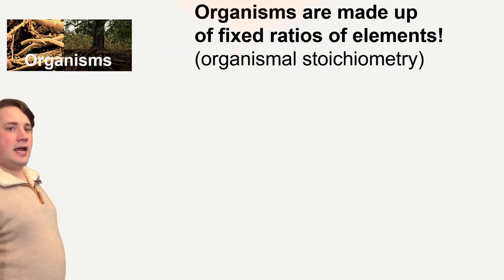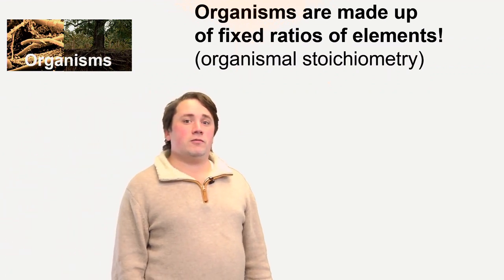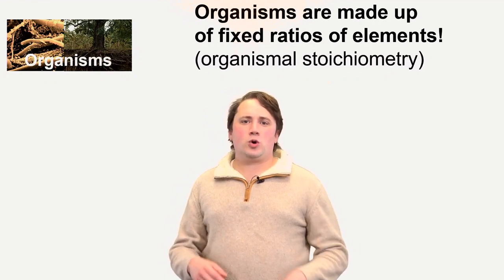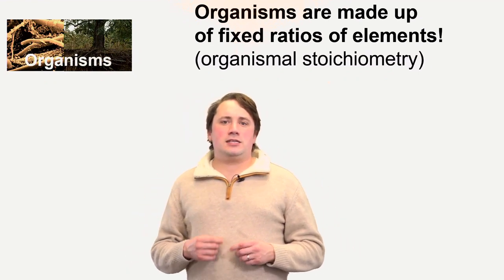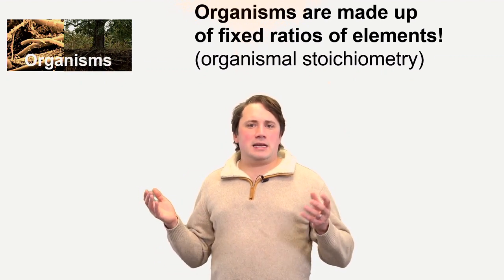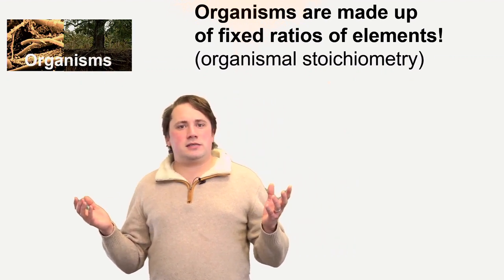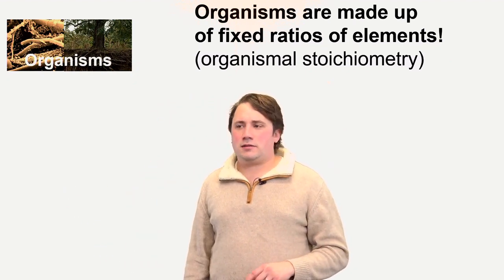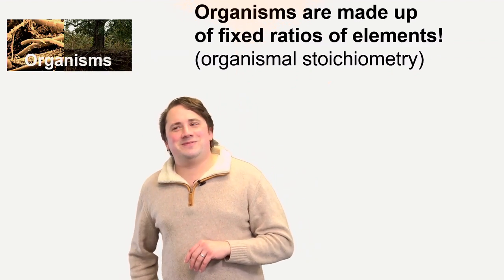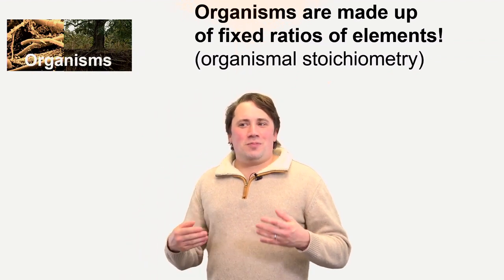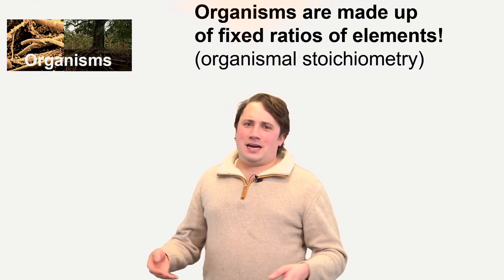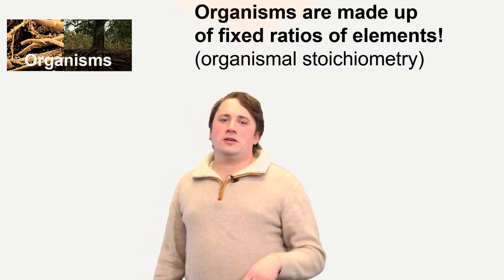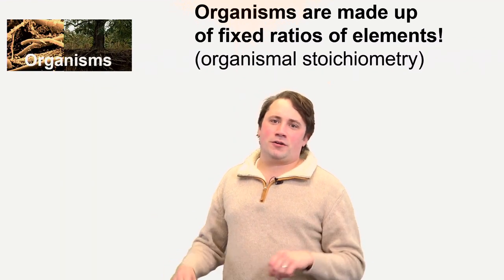A key point to understanding how organisms modify the chemistry of water is to understand that organisms are made up of fixed ratios of elements, or relatively fixed ratios of elements. What do I mean by this? Well, take the example of a human. I think we say we're 70% water, 75%, whatever you learned in PE class. I did poorly in PE class. But if you go below that 70% water, you're going to have a bad time. You might die. If you go above 70%, your body's going to work overtime to pee out that water so that you maintain this relatively level amount of water in your body.